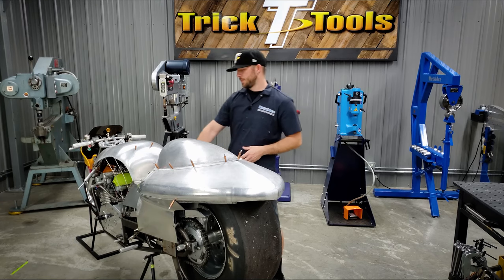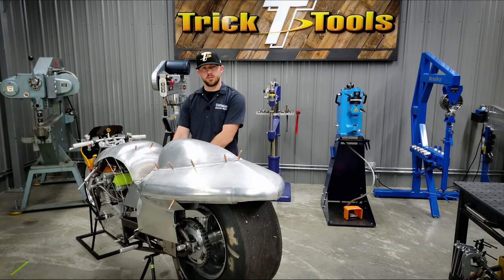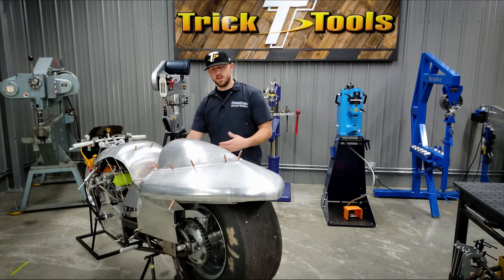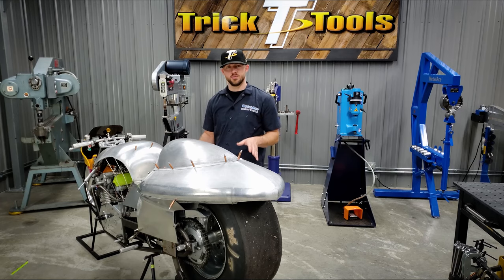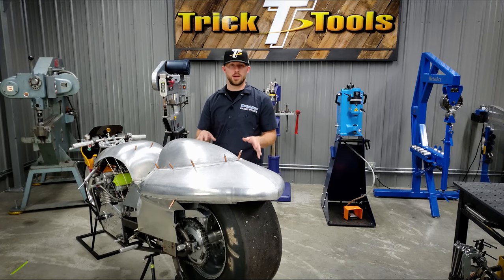And then also the front, once we get our seat section tacked in place here, the seat sits down on some tubes on the frame. So it's going to tell us where the Zeus fasteners hold it, and here, it will hold the rest of this at the right angle. So with that in mind, we're going to start locating the Zeus fasteners and moving towards tracing out, cutting out, fitting and tacking our panels together.